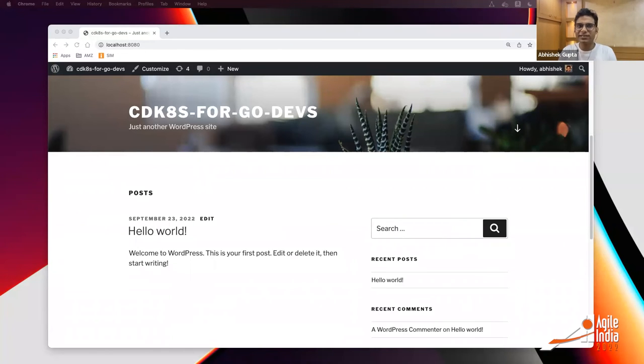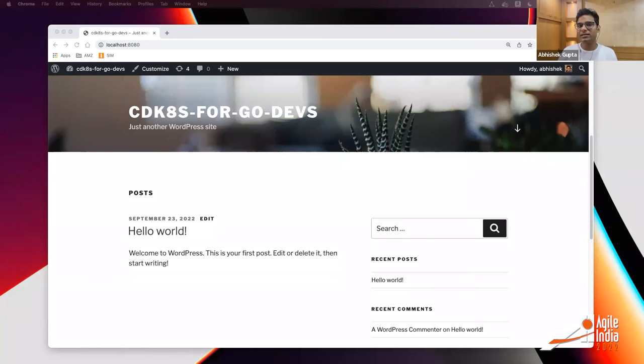I have like 5 odd minutes left, maybe less. So I'm going to explore a slightly advanced case of how to use CDK8s along with custom resource definitions. Now, if you're not familiar, or maybe just as a refresher, custom resources are part of the Kubernetes extension API. Just like you have pods and deployments and other native objects, you can define custom ones as well. And it's the custom resource definition API that makes it possible in Kubernetes, right?